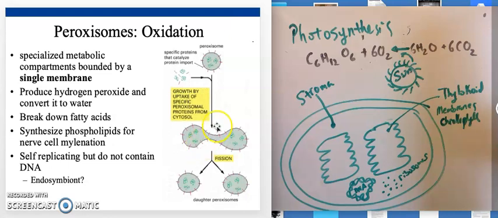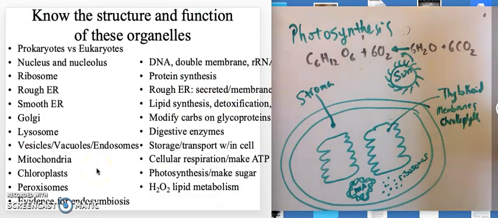And so there's a question about whether they're just really, really ancient endosymbiotes or if they're just some organelle that can replicate independent of the cell cycle. So for the peroxisome, their function is to make and break down hydrogen peroxide and break down fatty acids. So you should be familiar with all the different organelles that can be found in eukaryotic cells, as well as knowing the difference between prokaryotes versus eukaryotes and animals versus plants.